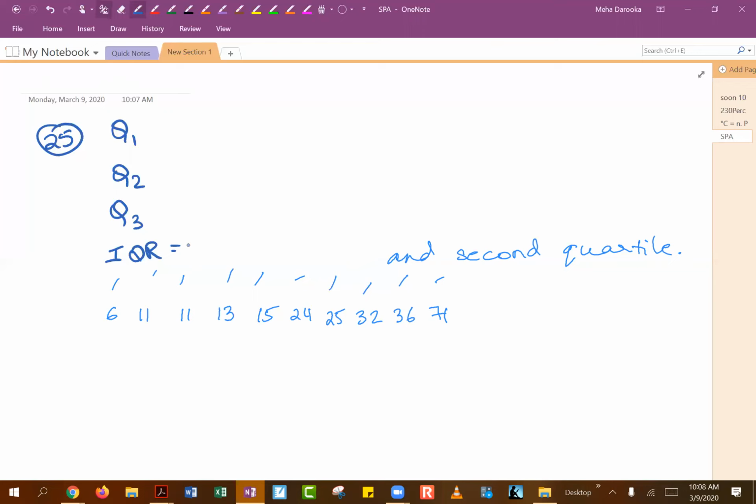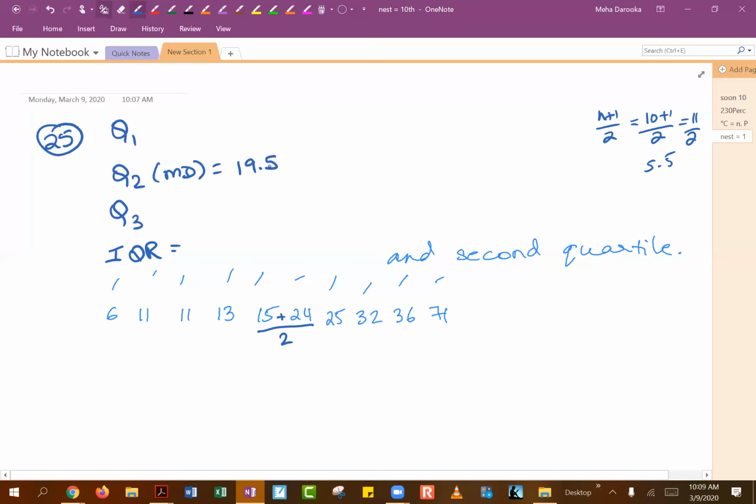Which means your midpoint, again, remember we have a position formula for the midpoint, which was n plus 1 divided by 2. You've got a total of 10 data values, which means you're looking at a position of 5.5, right? So that would be the 5th and the 6th position. 5th and the 6th position would be 15 and 24. So you would add those two numbers and then divide by 2, which would give you your midpoint, quartile 2, and that's 19.5, yes? Okay, now for quartile 1, what do we do?